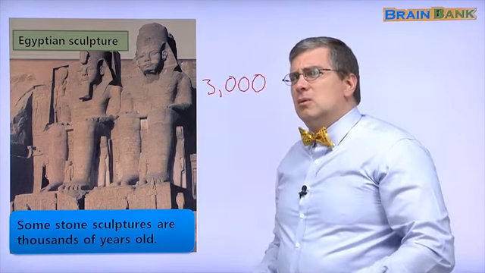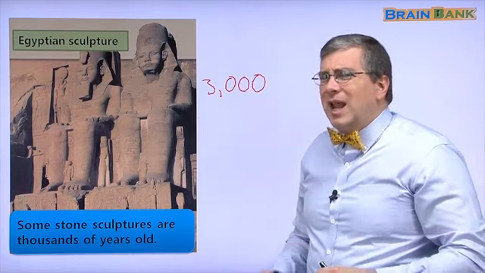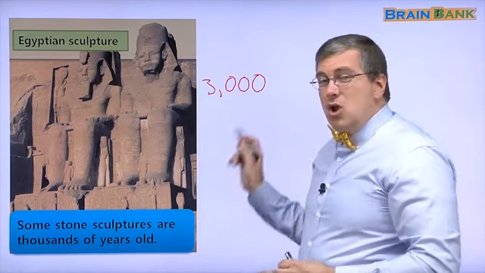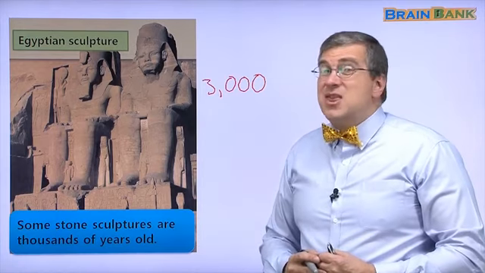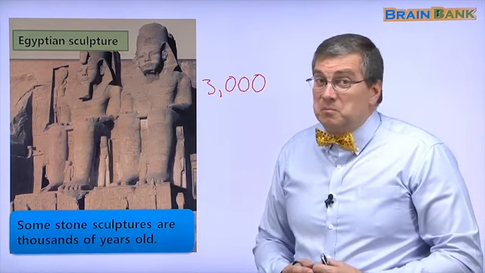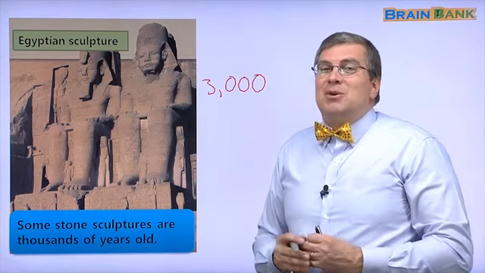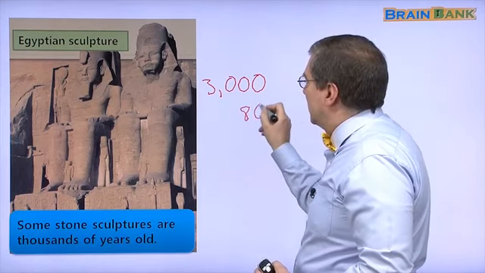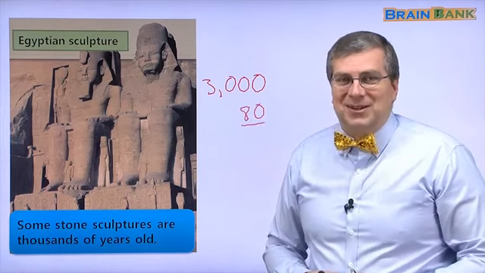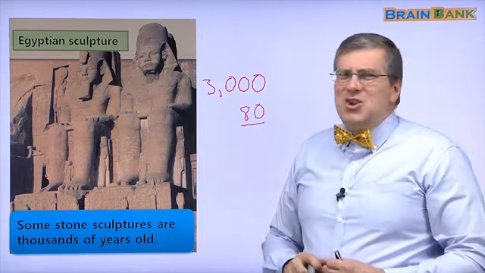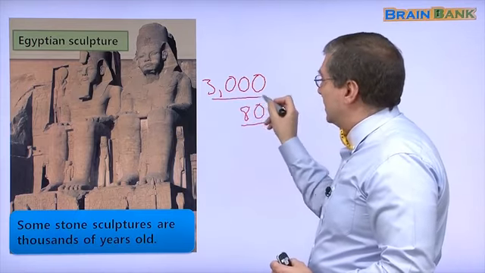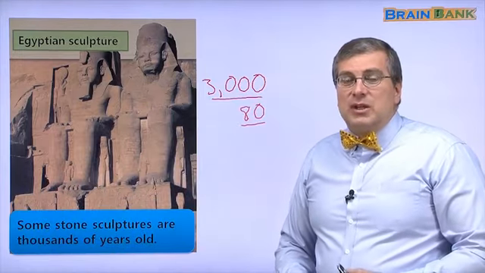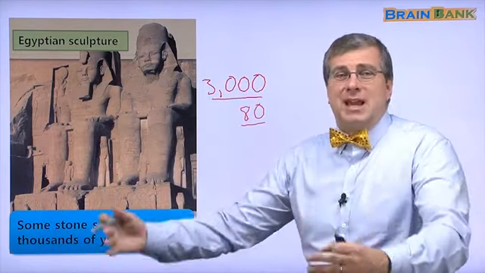How old are you? Maybe you are 8, 10 years old, somewhere in there. Do you know anybody who is 3,000 years old? Of course not. Most people, we only live maybe to 80 years old. That's if we're lucky, right? 80 years old. Nobody lives 3,000 years ago. Nobody remembers 3,000 years ago. That's a long, long time ago.